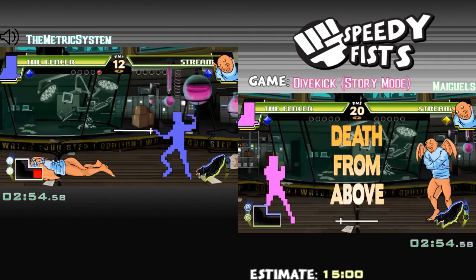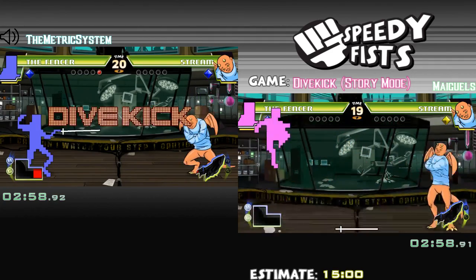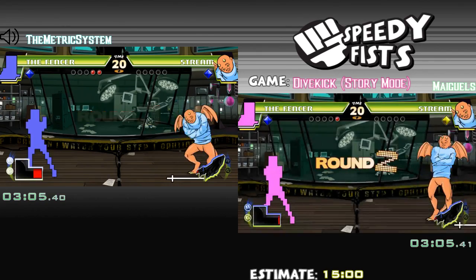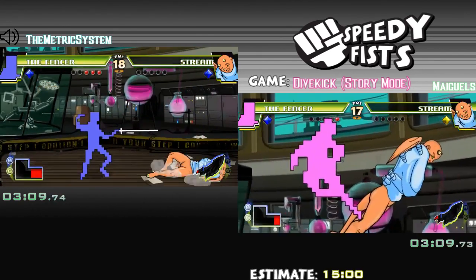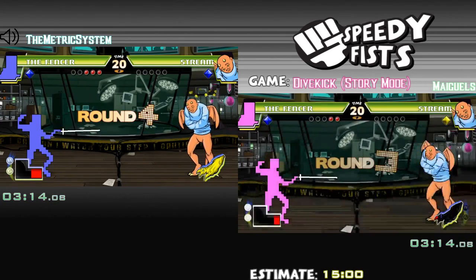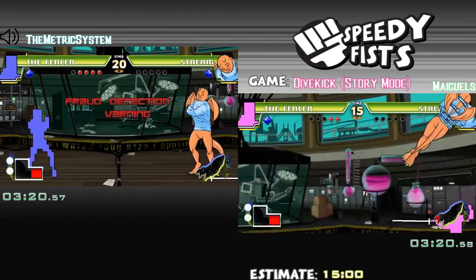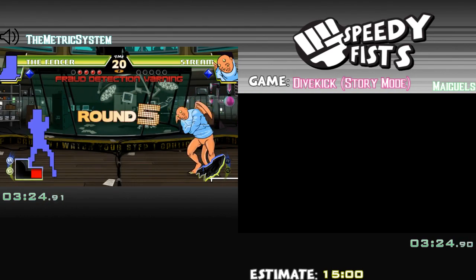I'm on round 3. I'm fighting a guy named Stream, who the fencer will always get in round 3. Now, Stream is a very floaty character, which causes a bit of a problem because he likes to float up into the back, and we have to kind of wait for him to come down before we can attack. So you'll get a fraud detection warning right here on my screen. Fraud detection warning. Round 5.